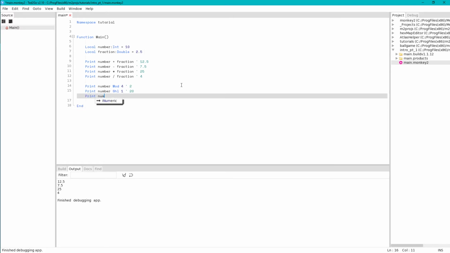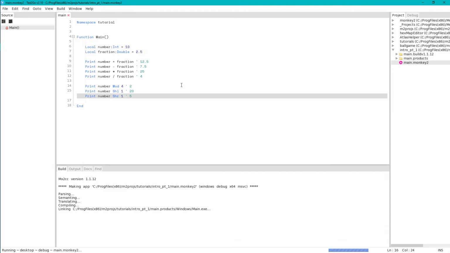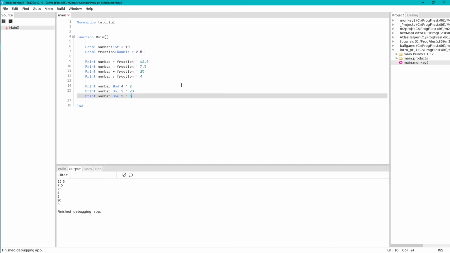And now the same idea is true when you're shifting right, and we're going to shift that series of zeros and ones over to the right by one place. That'll effectively be the inverse of shifting left, which means that we're taking number, which is 10, dividing it by 2, and ending with 5. Now let's give that a go. I'll press F5. And exactly like I expected.